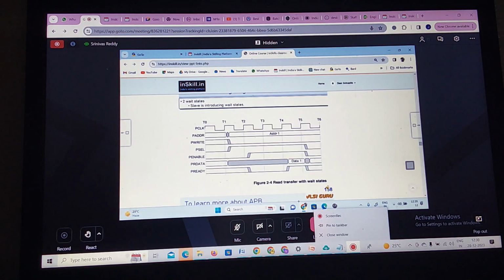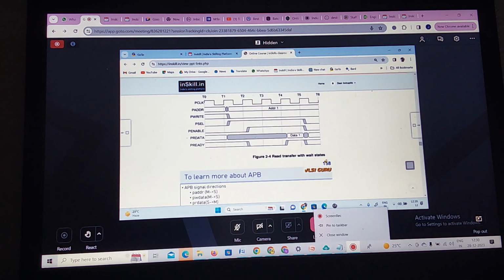A read operation happens, but the wait state happens for how many clocks? Two clock cycles. This is nothing but the wait state. Until then PREADY is 0; after that it is 1, and it is ready to do the transfer. But what happens since the location is not available in the FIFO of the slave? It will give the indication of PREADY equal to 0. Do you understand this one?